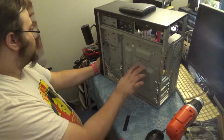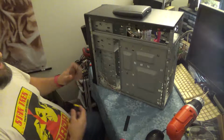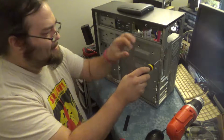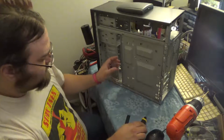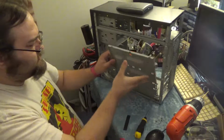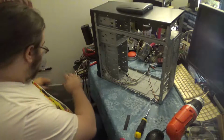It looks like this whole motherboard tray will actually come out. Let's take a look at that. If I can take this out and drill it, that would be very preferable to doing it while it's inside the case. So let's take a look. Okay, so it looks like this whole tray just kind of slides forward and then out. Oh, that's cool. We'll set that aside for now too.